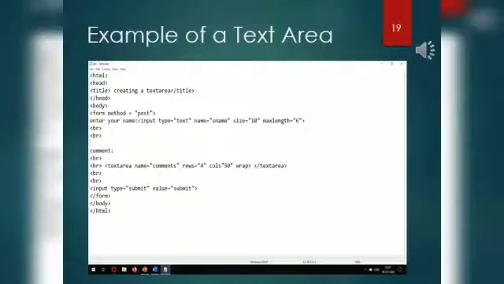Here a password box is created, and you can see the bullet signs in the box. This is an example of code to create a text area box. If you see the comments, it says textarea name comments, rows 4, so 4 rows are taken, cols 50, so 50 columns are taken. The wrap feature means the text will not move out of the box but will move to the next line, and the comment area will be only 4 lines. This is the output for the code written on the previous screen for creating a text area. The text area is shown just underneath the comment.